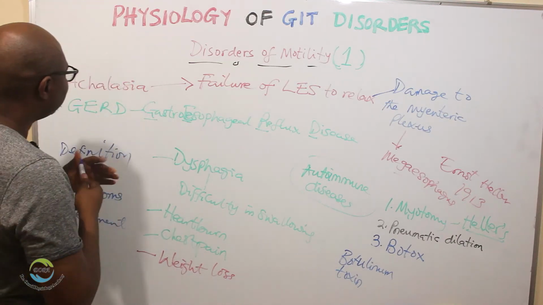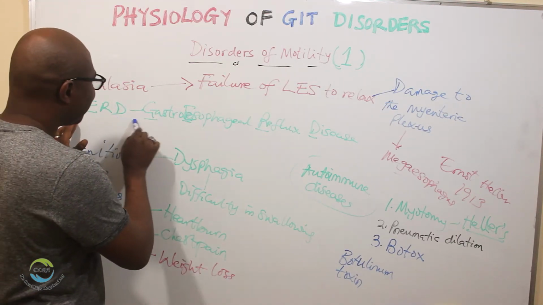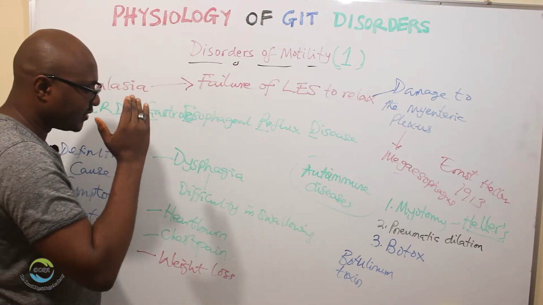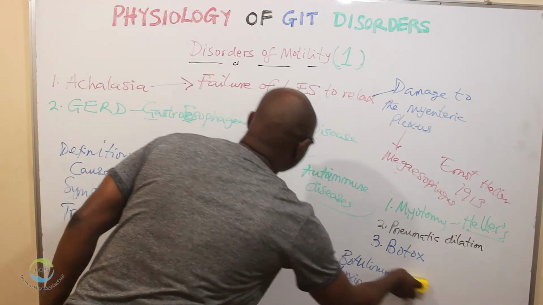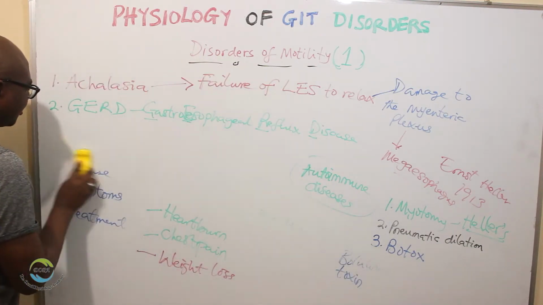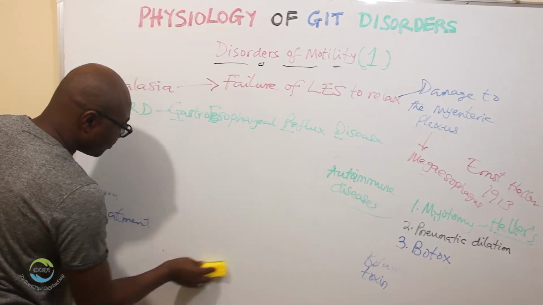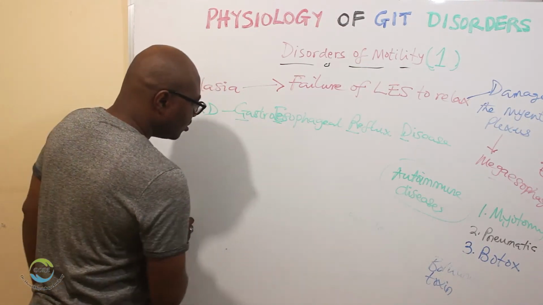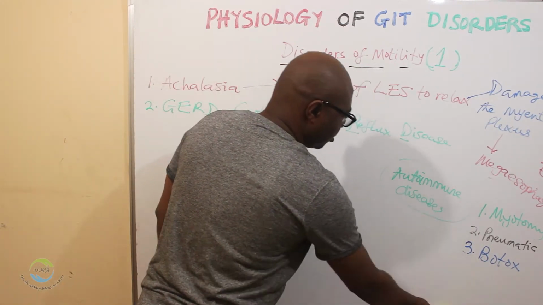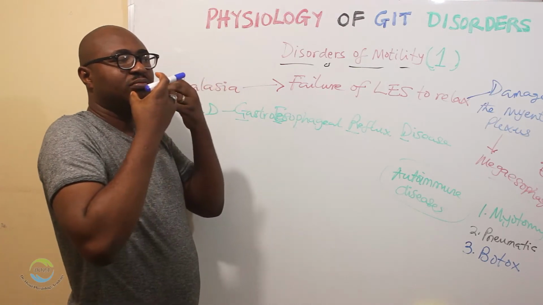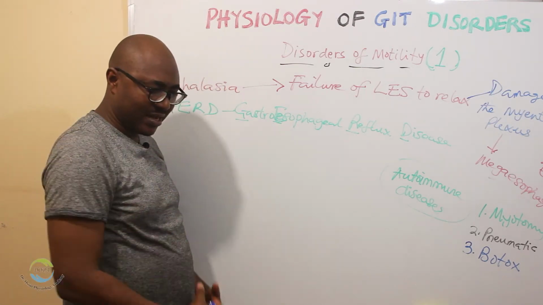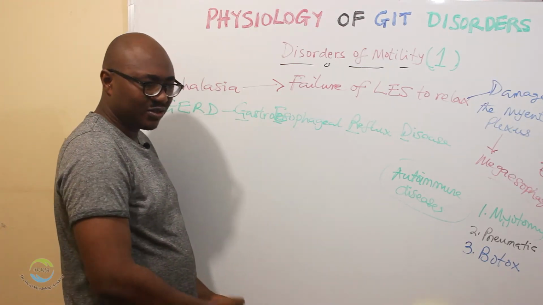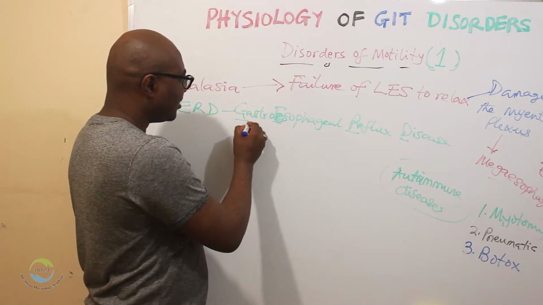All right. So now let's go to GERD, gastroesophageal reflux disease. Now, reflux, what does it talk about? It simply means from the word reflux that something is going back. You know, the direction of flow is always from the mouth down to the anus. Everything should flow down. But reflux is talking about something going in the opposite direction.